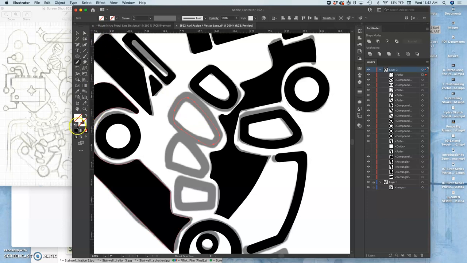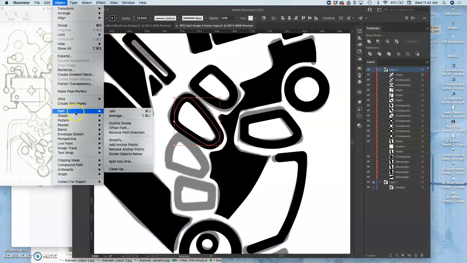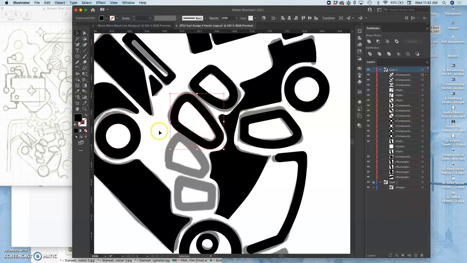Okay, now I'm going to fill it with, well, no fill, but with a stroke, a black stroke. Take it up to 17. That looks pretty good. Maybe adjust it a little bit with the black selection tool, the large selection tool, as I call it. And then I say object, path, outline stroke. And that allows me to go in and modify any anchors. But I like the even roundness of that one.